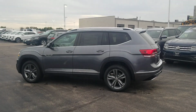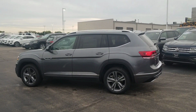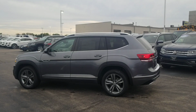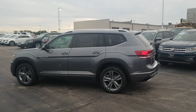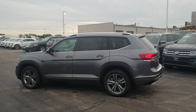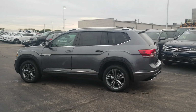This car comes with a 6-year 72,000 mile bumper to bumper warranty from Volkswagen. Also, if you buy from me at Bommarito St. Peter's here in St. Louis, I'm going to give you a 10-year 200,000 mile nationwide engine and powertrain warranty. That's nationwide, so if you live in Phoenix or somewhere else like that, it's still honored there. Also, my dealership is going to pick up the tab for your first 3 oil changes. You have to do them at our dealership, but that's your 10, 20, and 30,000 mile oil change.